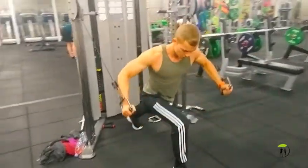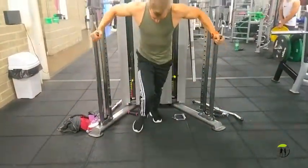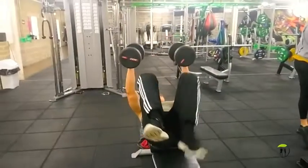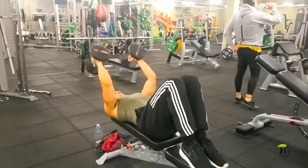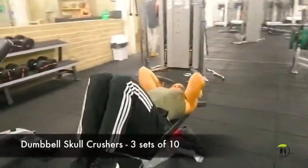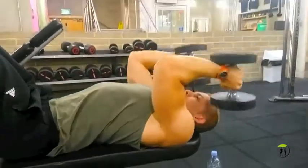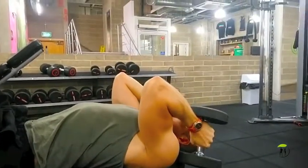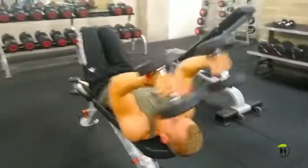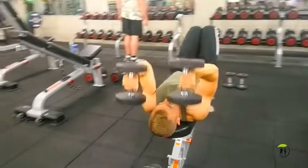We're moving onto the bodybuilding phase of the workout now. We've done the strength part with the compound moves. Now we're moving on to isolation to really pump that muscle up and really wear out the fibres — the last ones that are standing. The last movement for triceps — we're going for dumbbell skull crushers. These are so much better than skull crushers with a bar because they allow you to use your hands independently. When you're at the bottom of the movement, you want to really pull the dumbbell into your shoulder and get a full stretch — you can't really do that with a bar. These really overload the triceps. Make sure you're doing these paired up with dips in your tricep workouts.